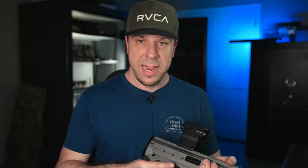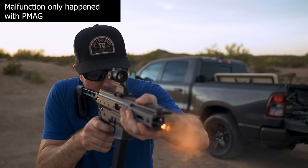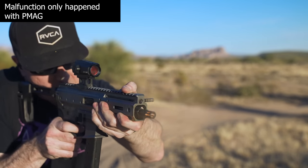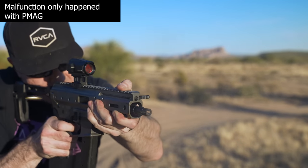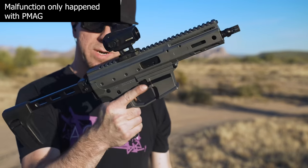All right, worked again. Now, over the course of those 1500 rounds, I had two malfunctions, and they both came from the same Glock magazine. Okay, so that one I had a failure. It just didn't lock open on the last round. But two out of 1500 is not bad. And it only happened with one mag.